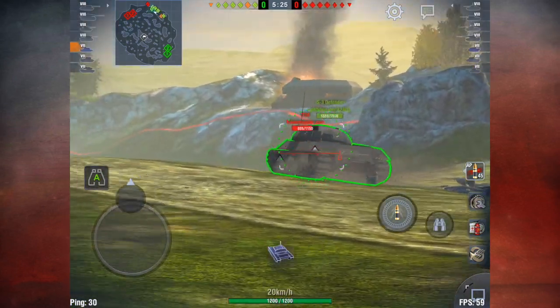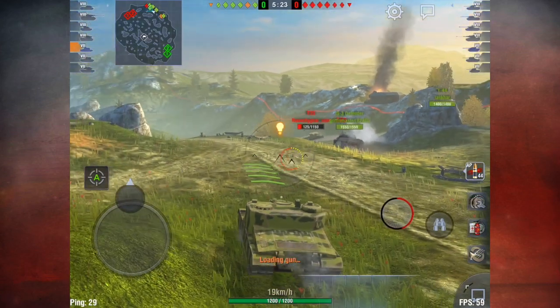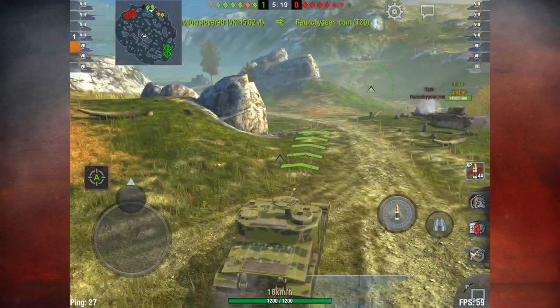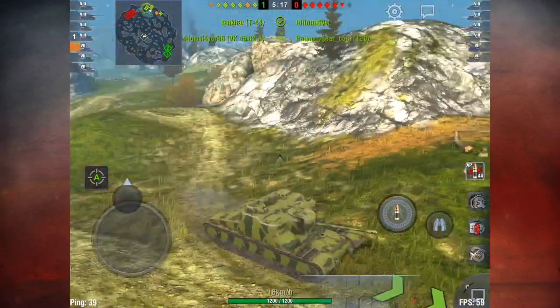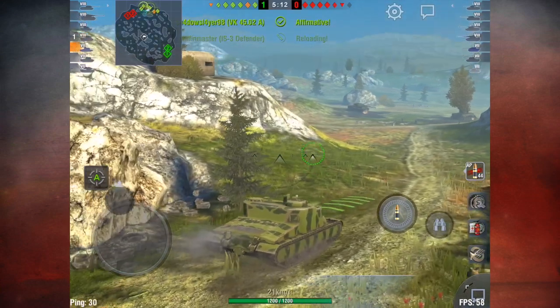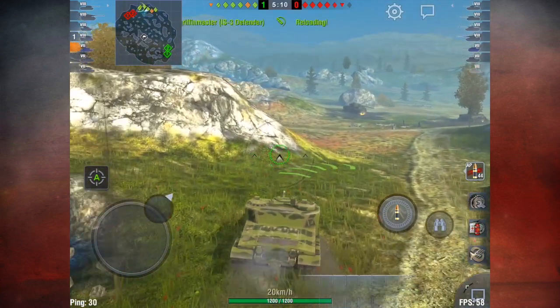So if you find yourself in this situation, you should really be running away as soon as possible. Always be away if you have support or you don't have support, and if your team is not going to help you, then just run away.